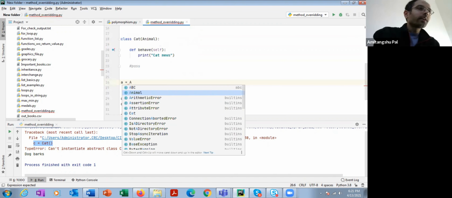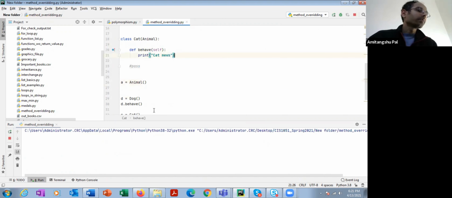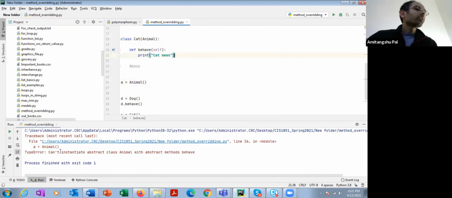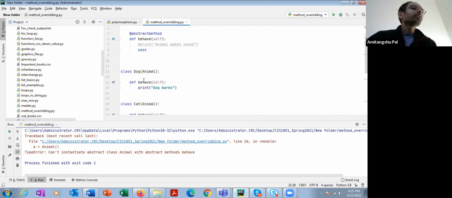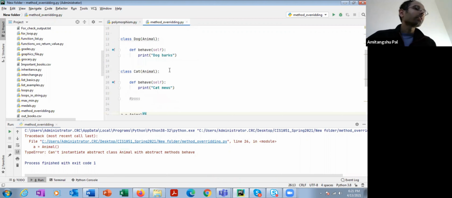So if I call a equal to animal, it is going to give an error. Okay. Animal cannot be instantiated. Clear? Because it is an abstract class, it is not the real class. An abstract class is only used to provide a prototype or template that needs to be implemented by the child class. So you cannot call the abstract class. This is going to give an error.